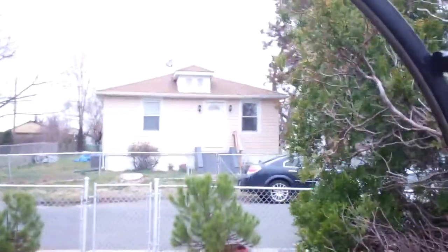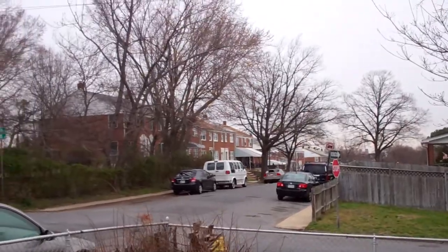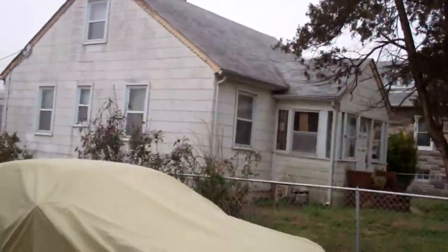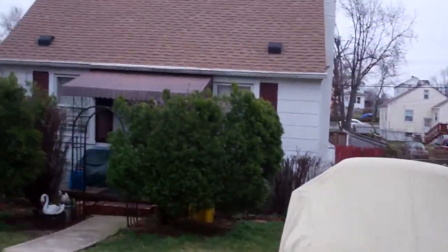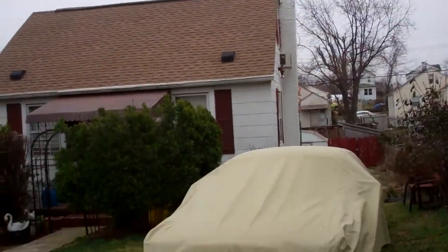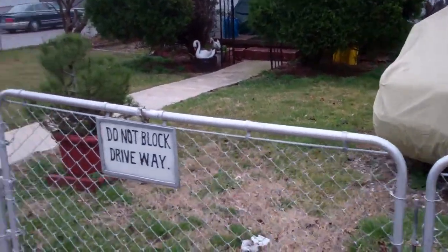Alright, I'm just going to film the outside for 2 minutes and I'll be right back. Yeah, the good thing, directly across the street is a beautiful rehabbed home. But there's Doris and there's Audrey, the bad street. The thing I like is you have off-street parking, so you get the driveway. The roof is 5 years old. It's a nice, good roof, so you don't have to mess with that. I would put gravel down for this driveway, so I think that's a selling point.